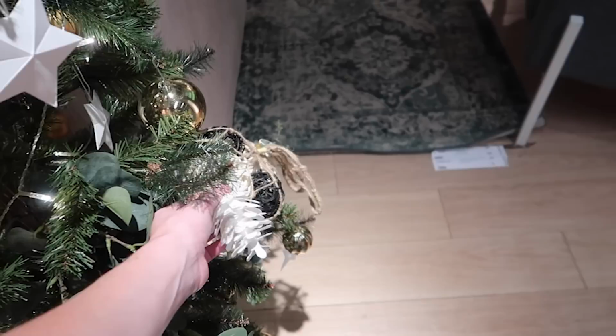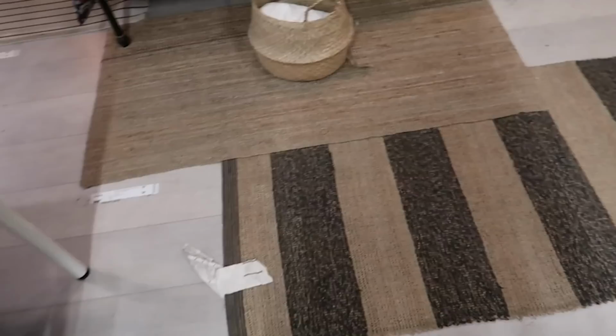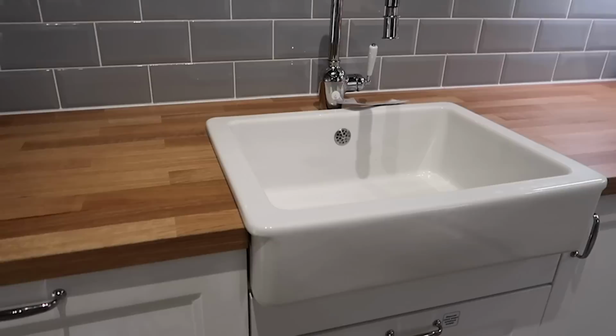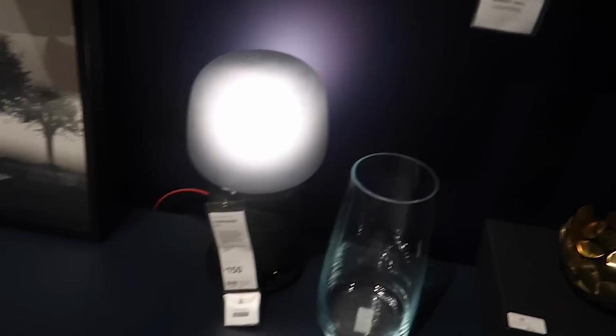Oh my God, these are the best. Yum. They always layer rugs in IKEA. I never think to do it, but I always quite like how they've done it actually. I like the little black accents in this room. That lamp's nice, £40. I always said in our next house that we end up buying, I love these farmhouse style sinks that go in, really big and heavy duty. I love them. But I actually do really like black taps, so I think we're pretty set on that as well. I actually saw this lamp this morning, £150.